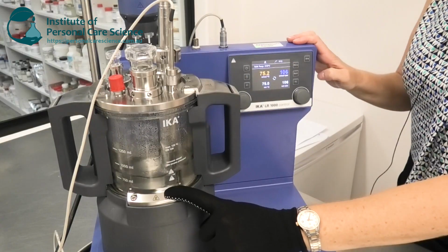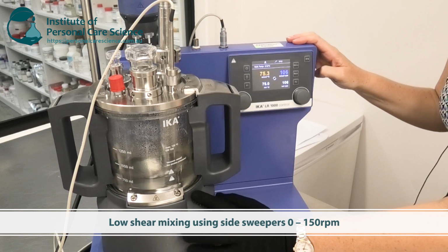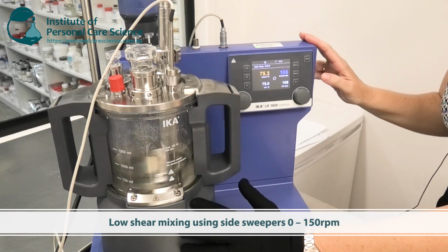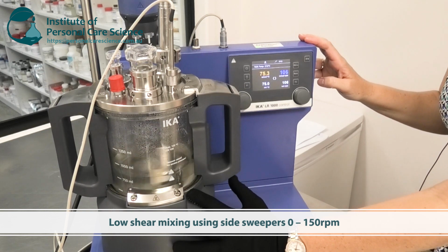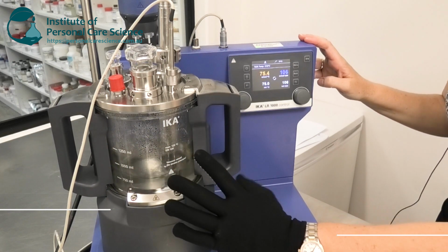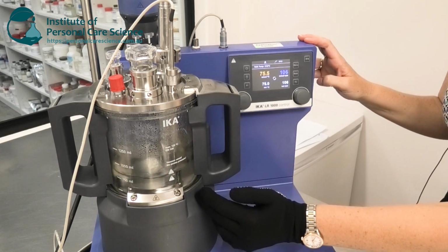Now this is mixing using low shear, using side sweepers, as you can see. Now these go from 0 to 150 RPM. So I could easily manufacture foaming surfactants in here. I could add beads. I'm not going to crush my beads. I've got the great side sweepers going.